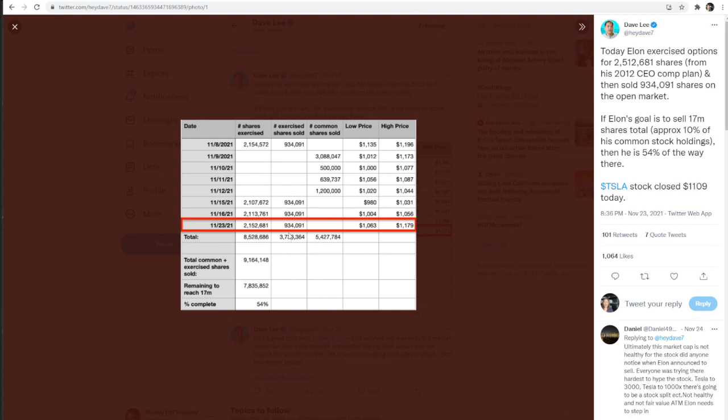I know 934,000 shares has some significance for a lot of folks out there, especially those that believe in the potential stock split on December 9th. I'm not going into details about the rumors, but all I know is that on Tuesday, the 23rd, the volume for Tesla trading that day was over 100%, and the stock did end the day in the red.